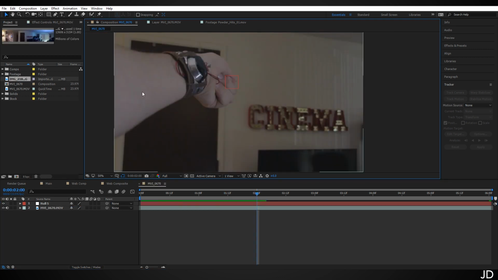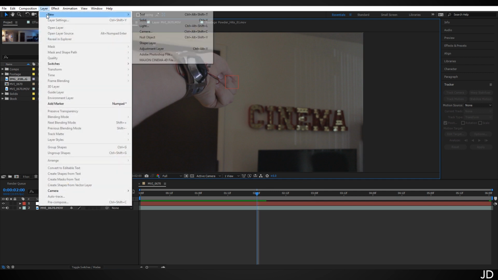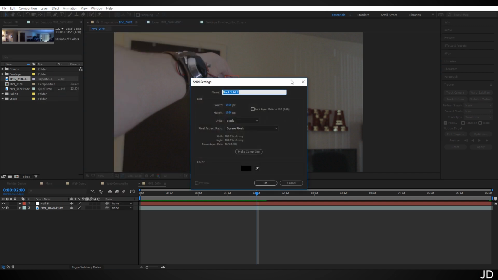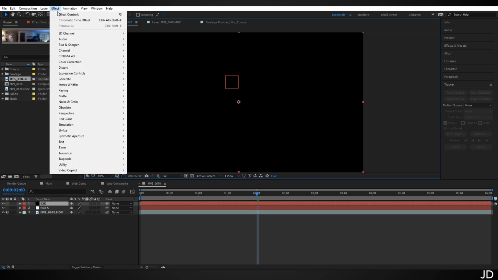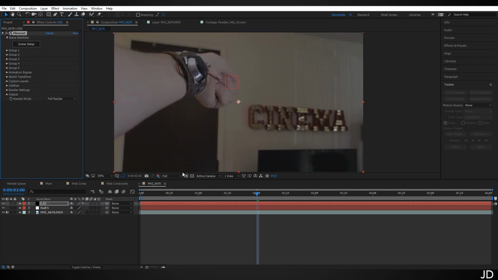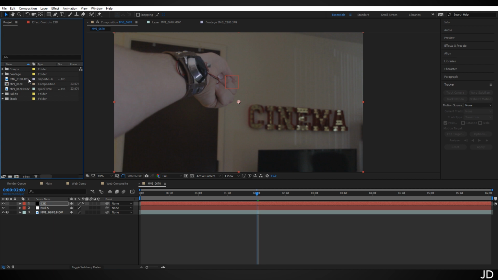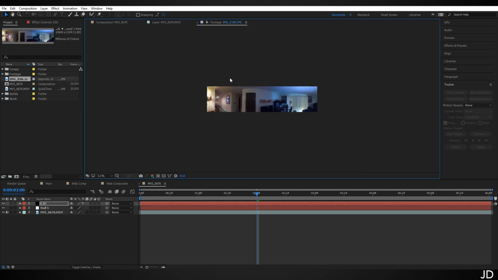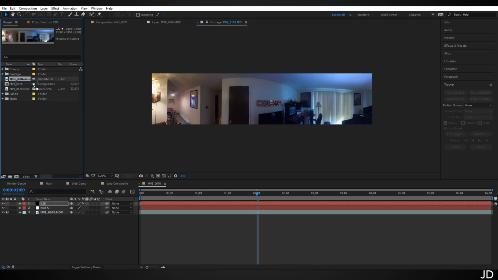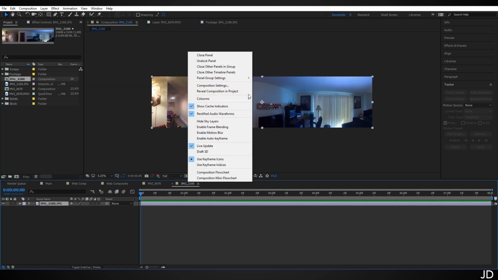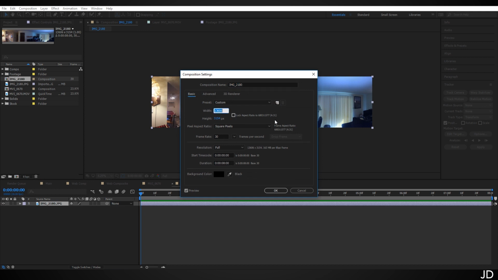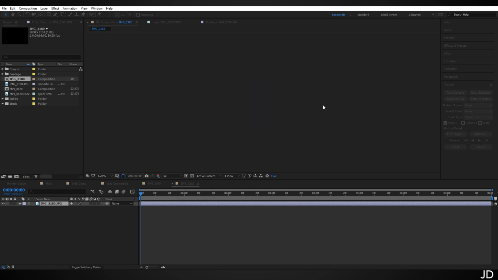Now the next thing we're going to do is finally move on to creating our web. So we're going to go to Layer, New, Solid. I'm going to name this Element 3D just cause, and then we're going to go to Effect, Video Copilot, and then choose Element. Now over here in the project window, I have imported this panorama of my living room. So I'm going to drag this into a new composition. I'm going to change the comp to actually be quite a bit smaller, maybe something around 5,000 width and 3,000 height looks good to me.